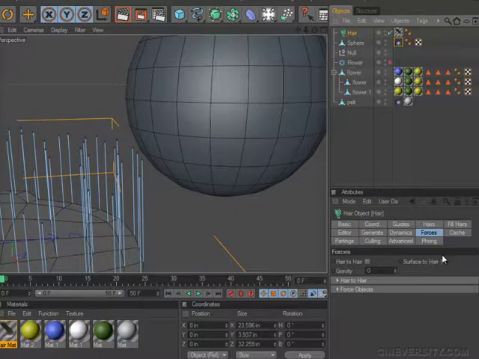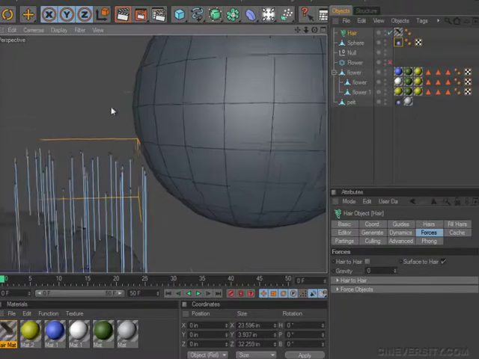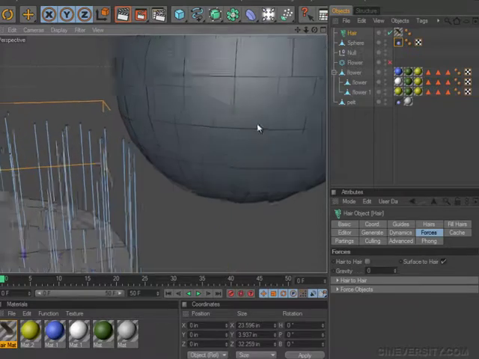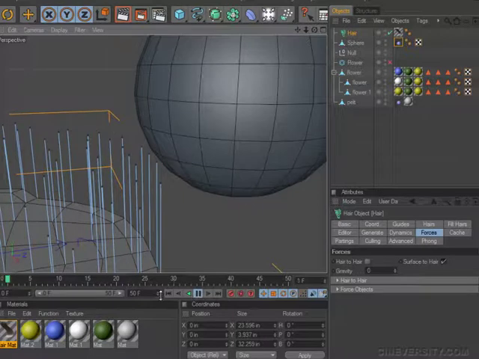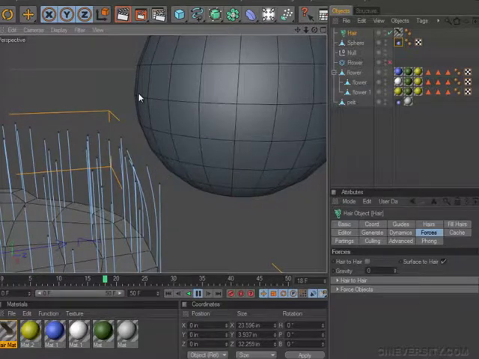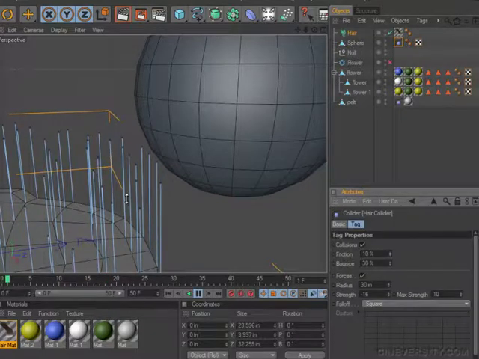If we go back to the beginning and enable surface to hair, it is important to note that the object is not intersecting with the hairs at all. There is a gap there. We can now click play, and you'll see that the feedback is significantly slower, but now we have the hairs being pushed away from this object. If we go to that hair collider tag and add in a negative strength value, let's just restart this, we can actually get the hairs to pull into the object. And you'll see that it almost looks like they're attaching to the object itself.